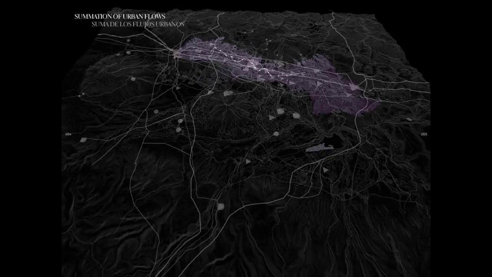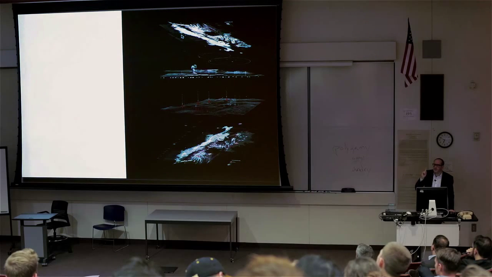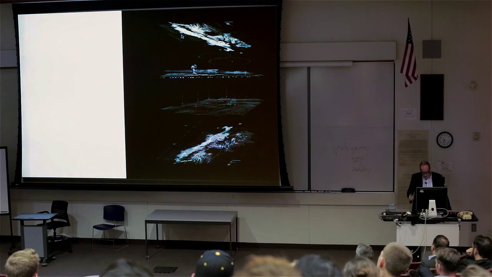And finally, a large synthetic drawing that begins to bring all of these networks together and that puts the metro project as the main spine of a very complex set of navigational systems and scales that make up the contemporary city. And in that sense, for me, this was one of the most interesting discoveries of the project, which was that Quito has two key projects, two key lines that have to be developed. The first one is the metro line, and you can see it, it's drawn there. But the second one is this more amorphous line right there.